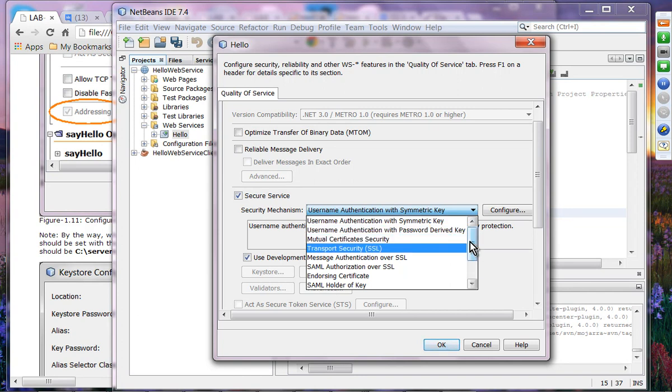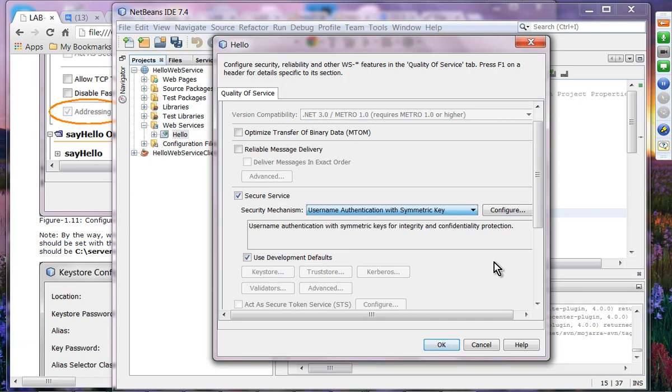What it means is that client authentication to the server is done by username and password, but the server authentication to the client is done through the certificate, as we talked about with the browser and Bank of America example. And then the symmetric key is created by the server and sent to the client. So that's the one they're going to use for privacy as well as data integrity.